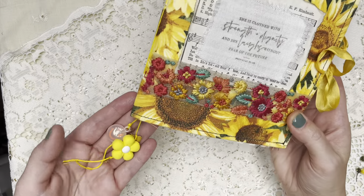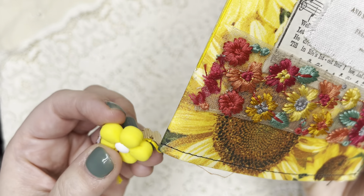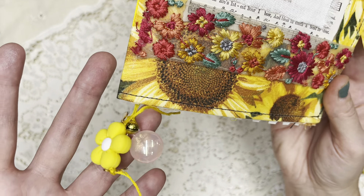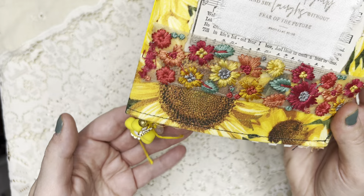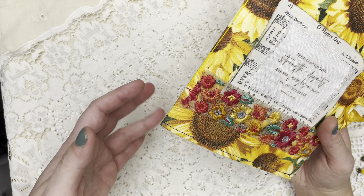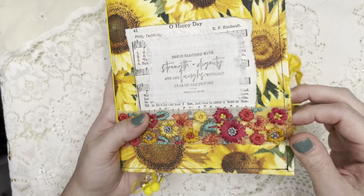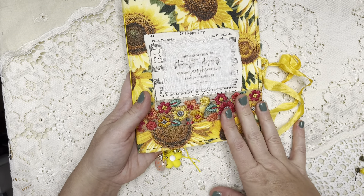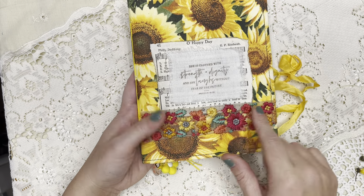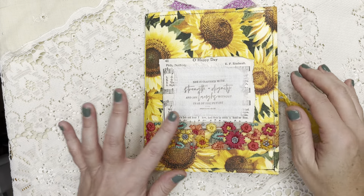This one is for my 14-year-old niece. I got these super cute silicone bead dangles from Hobby Lobby — these little smiley faces. There's a fine line between too kidsy and just fun, but I feel like her personality — she'll love it. Some of these trims are from Boho Tree, some from Selena Edamore Fabrics. I had purchased several packs a few years ago from Selena of just Bohemian textiles, so you'll see a lot of those throughout these journals.